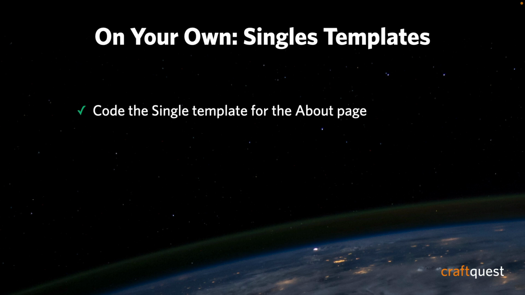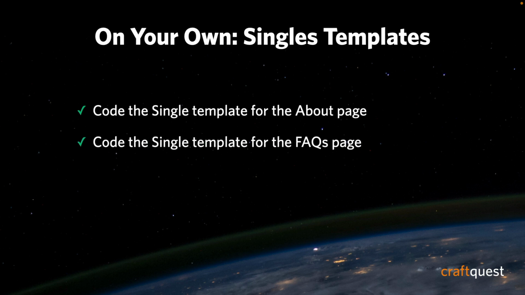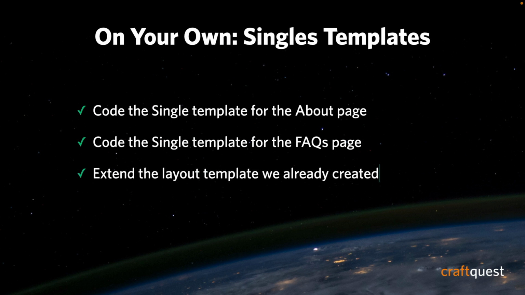So this is what we're going to do. We're going to code the single template for the About page, and the single template for the FAQs page, and make sure you build on what we've already done. So extend that layout template that we already created, create your block, and then put the markup that is specific for that template inside of it. Now, in the next video, I'm going to walk through how I did it, and you can compare it to how you did it. Remember, there are so many different ways in Craft and in web development in general to do the same thing. So just take the way that I did it as how I did it, and know that you may have a slightly different solution for your own work.